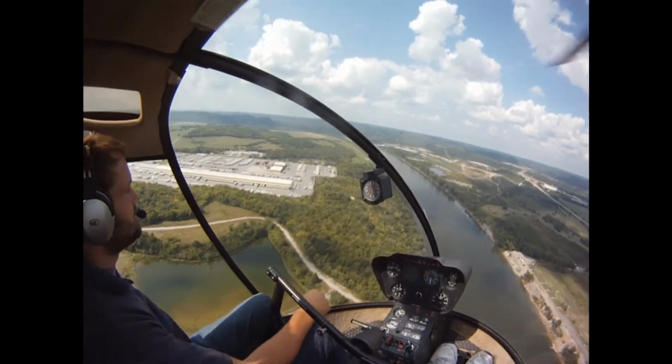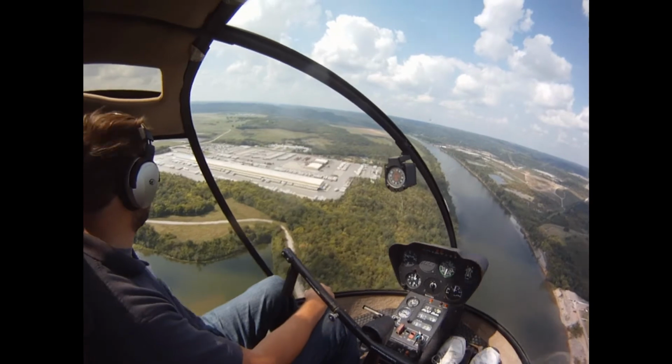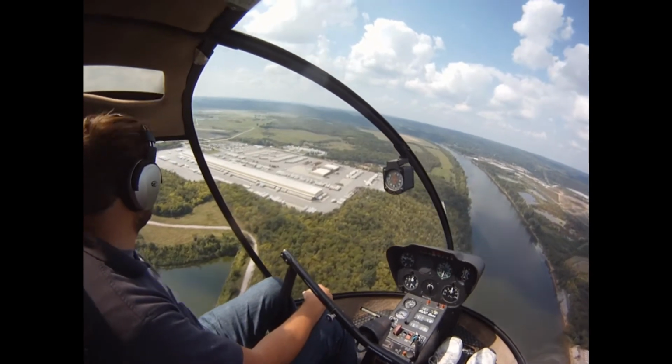John 2 traffic, helicopter 72 Gulf Hotel, left base, the final parallel taxiway 20, John 2.